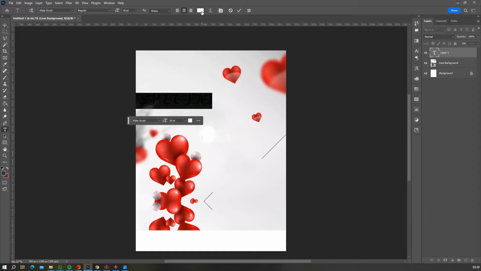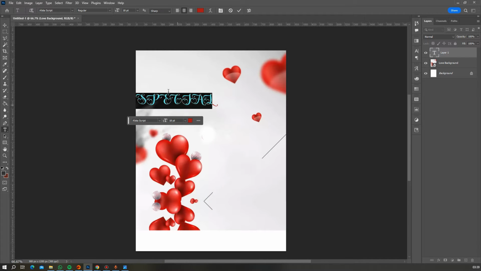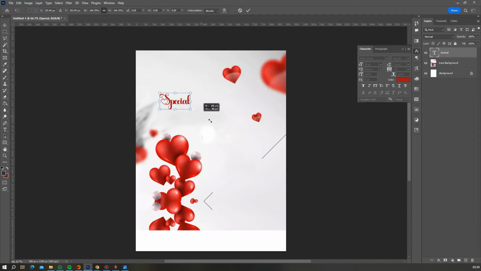Okay, so let me just select the color from my background. Okay, so I think the font is actually in all caps, so let me just change that by heading to my character panel and then deselecting this. Okay, and then what I want to do is I want to increase.